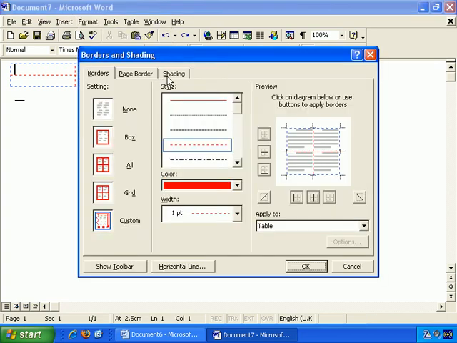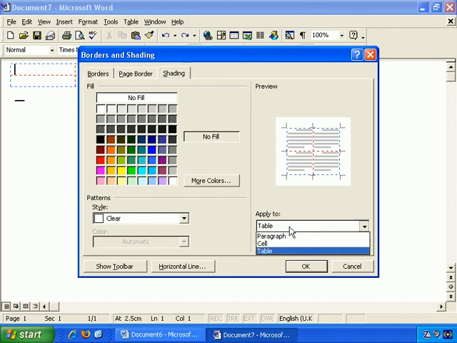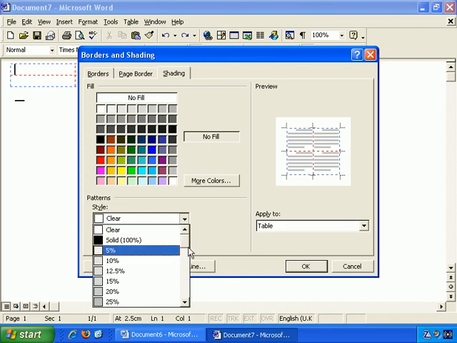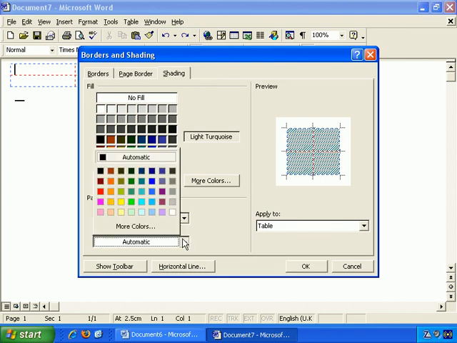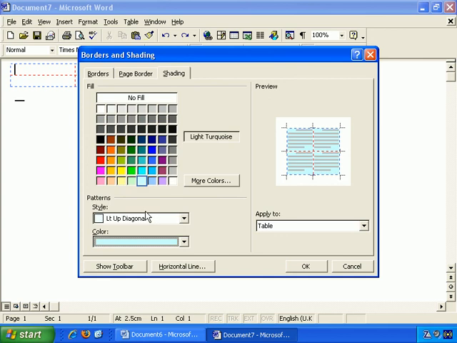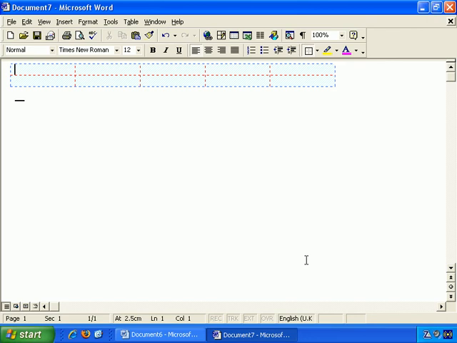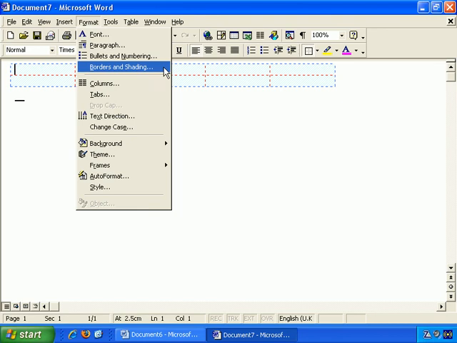Format, Borders and Shading, and let's go to Shading and similar options again. Let's apply to the table, and note that you can apply at the cell level if you wish. Let's say style. And let's choose, let's say, light upward diagonal. And let's make it light blue. And actually, what we want to do is, let's choose light blue here as well. This color here is the color of the design. And if we want to fill the background, if we say no fill, let's see how this looks. Okay, it's quite difficult to make out this design, so let's go back.